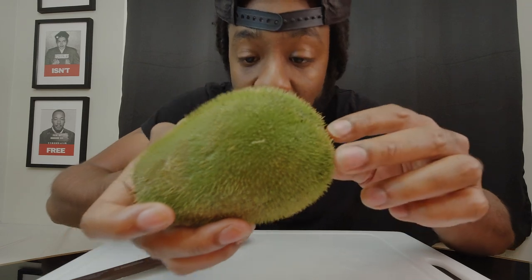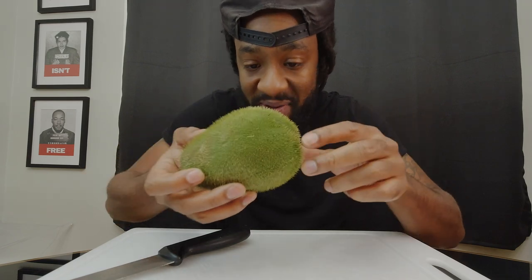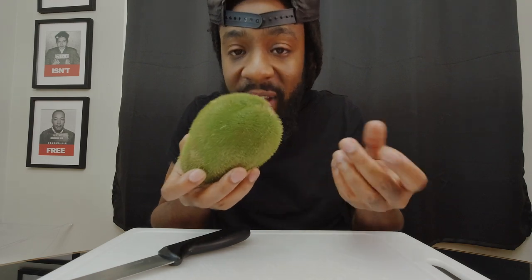I have no idea what this is — no clue. I'm in the farmer's market trying to find stuff to eat for the channel and I walk past this thing. What is this? It's got a little prickly on it, these things are just sharp. They said it's called a chayote con hispana — I know I'm saying that all wrong, the name will be in the title. I don't know if it's a fruit or a vegetable, I don't know if I'm supposed to cook it, but I'm about to find out. I'm recording this and posting it later.